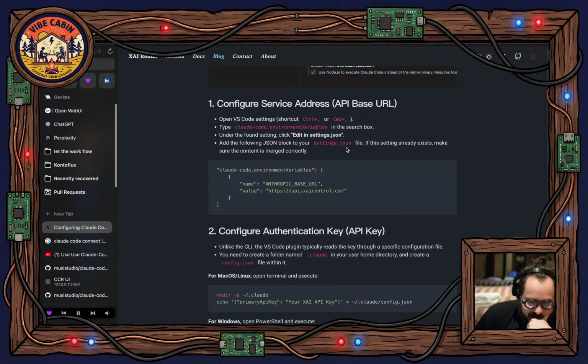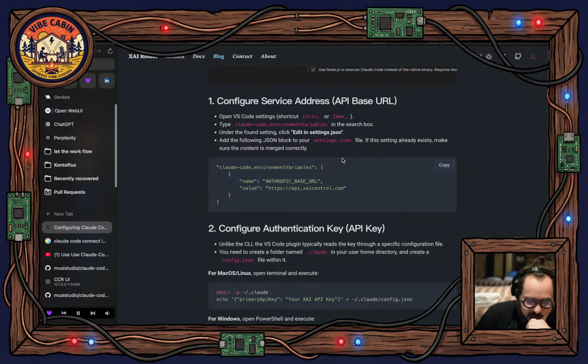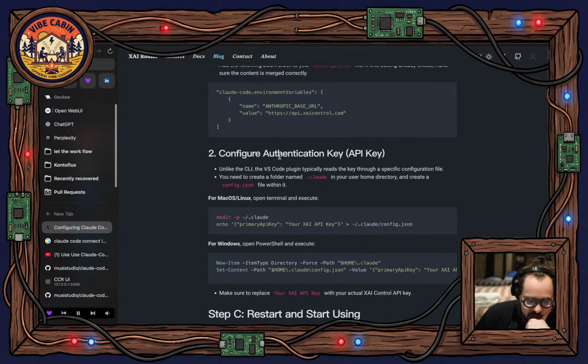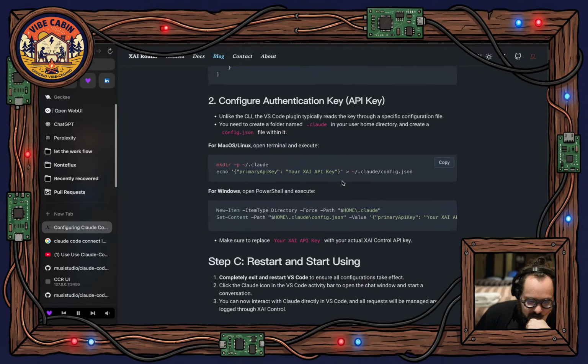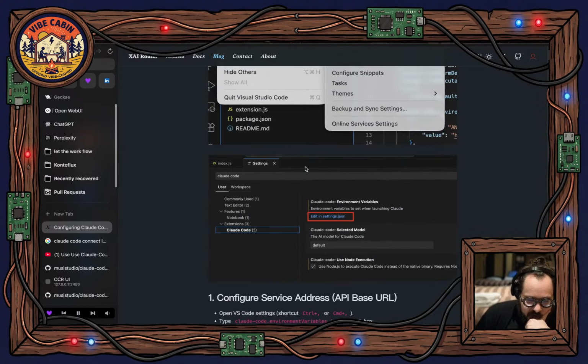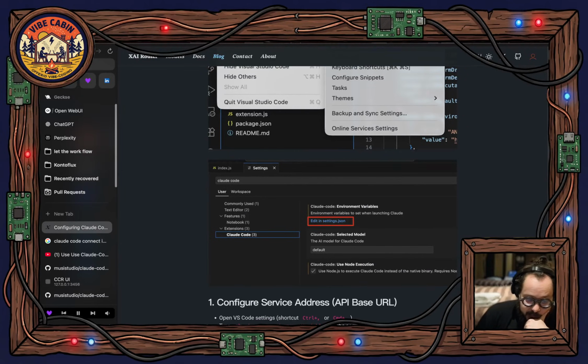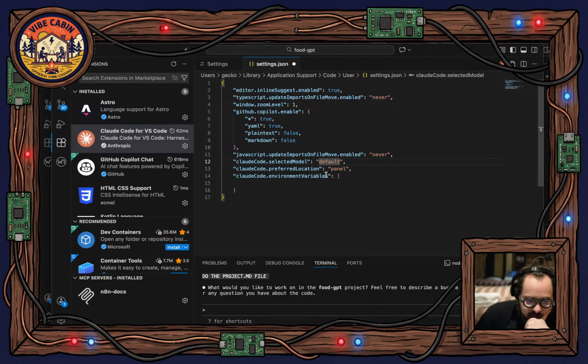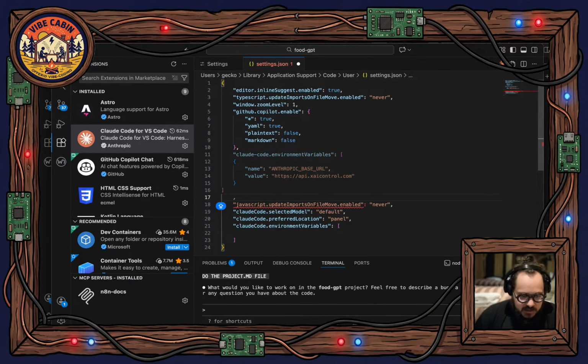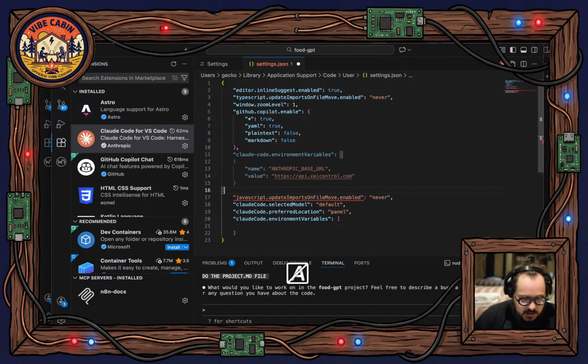Edit in settings, a JSON block to your settings. Make sure the setting exists. Make sure it is merged correctly. We don't need an authentication key because we are working locally. All right, so looks like I need to add somewhere.